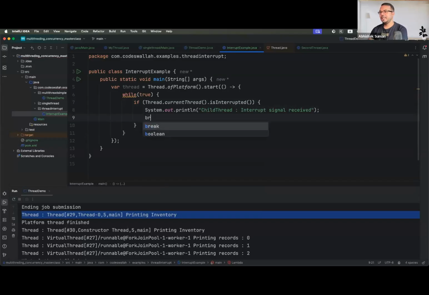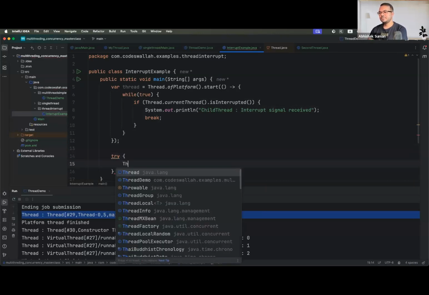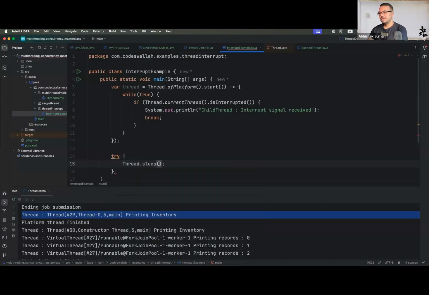It will go and break the loop because this was an infinite loop. I want them to be interrupted, otherwise they will keep on running. Now what I'm gonna do is wait for, let's say 1 second, or let's say 2 seconds.